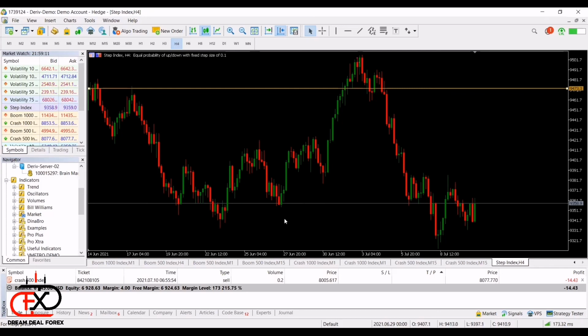For example, the same thing repeats itself here, but it's not clear. But before this move takes place, let me see if I can spot it for you. Before this move takes place, realize that there are some people who will be in a sell from here, some people will be in a sell from here, some from here, and some from here. Then at this point, some people will be exiting trade. Sellers will be coming out of trade here.